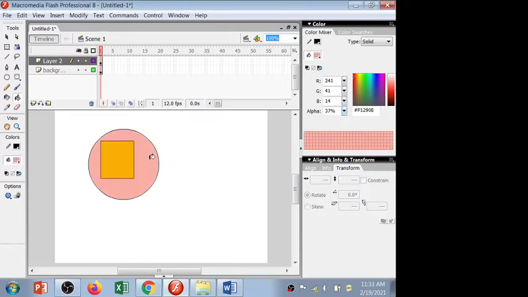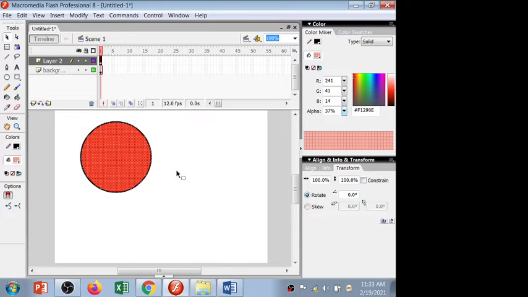See, with 37% of the red color, you can still see the backside square element, right? I'll just hide the layer so that you can identify that this is the backside element, and the top side element is the circle, which is in layer 2.